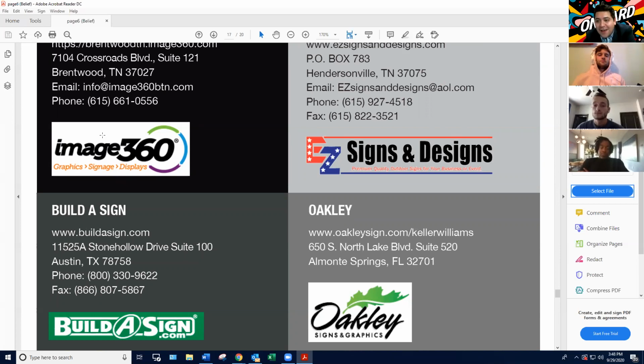Do not buy the sign and wait for approval, because if the sign is not compliant, the state of Tennessee will come and pull all your signs up everywhere. So everywhere they see Joel's name, they're going to rip up every sign he has. And usually what happens is that another agent has tattled on you. They'll call the phone number on your sign and say, well, you know, Danny's sign had no office phone number. He wasn't in compliance. And the state of Tennessee will be like, okay, thanks. We're going to go pull up all of Danny's information.